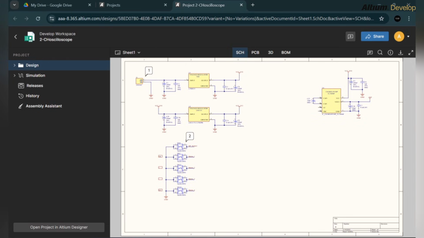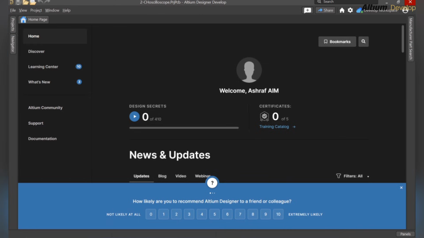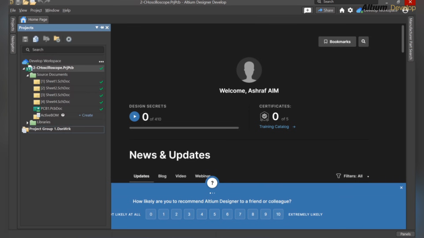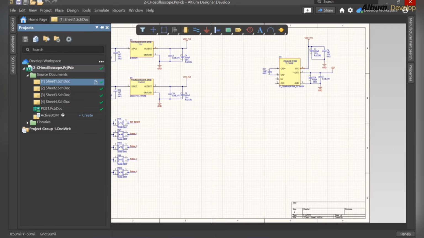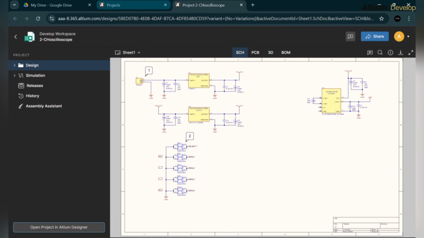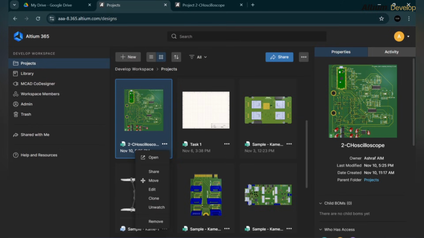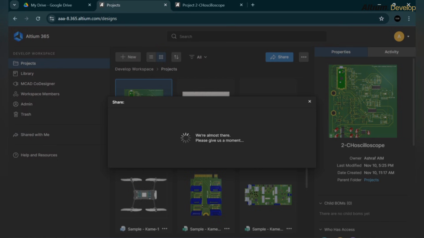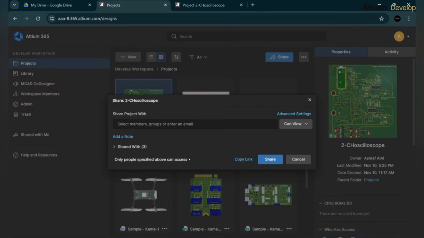When it is opened in Altium Develop, open the sheet over here and see the comments that are already mentioned. So let's share this project. As you can see, by clicking on the three dots, you can share this project with some person.